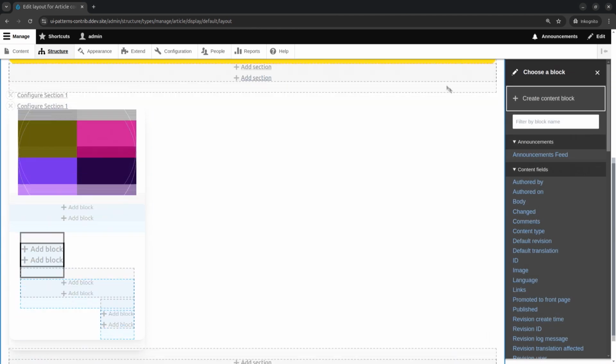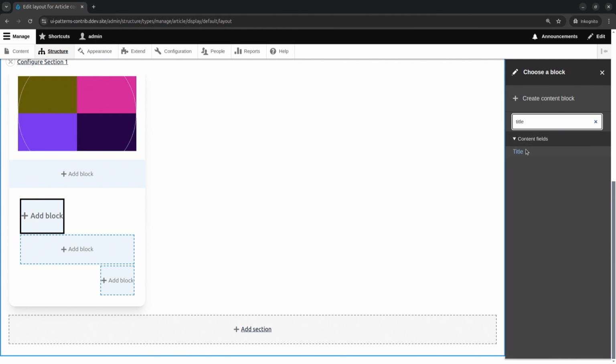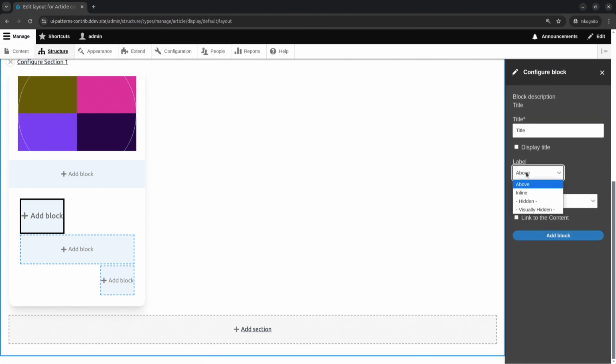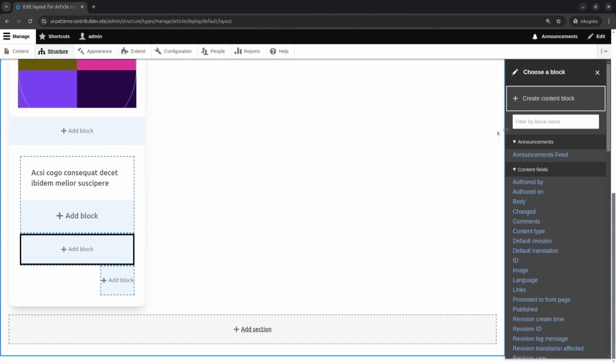Then we add the title. And now, last but not least, I add the body.